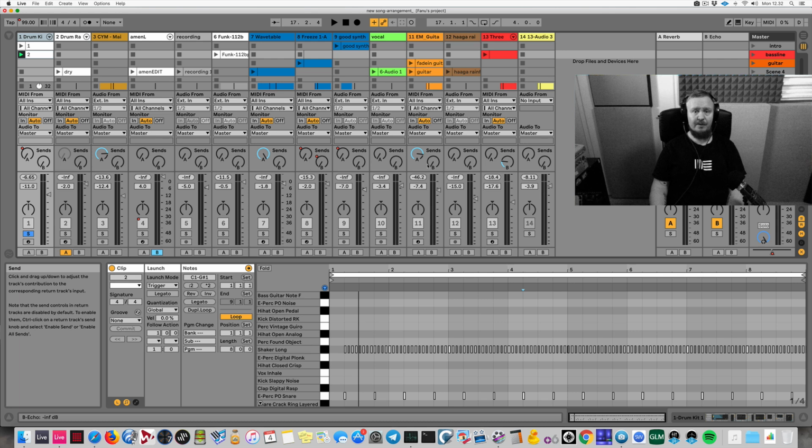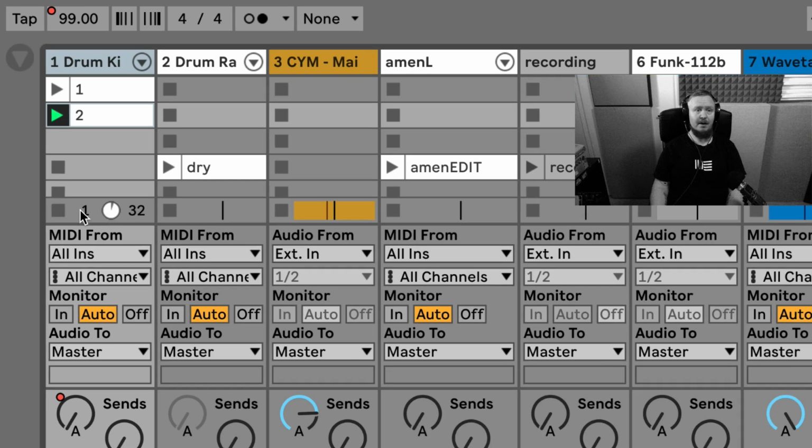And in terms of knowing how long your clip has been playing, see this icon here. I'll solo the track and I'll play the clip. This pie chart here is telling me how far the clip is progressing in terms of its length. This number here is how many times the clip has played. When it starts playing, it's number 1.